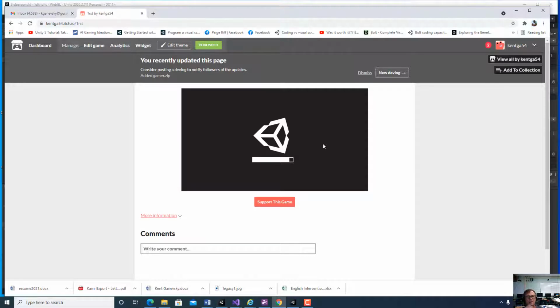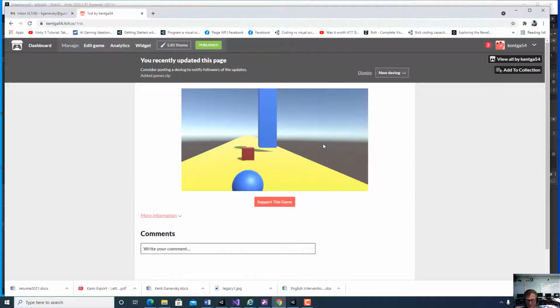You may find that your game doesn't have the camera angle that you want, maybe a little bit behind or something like that. So you can always come back and republish the game, move your camera a little bit, and try to get that better angle. But your game is now playable.